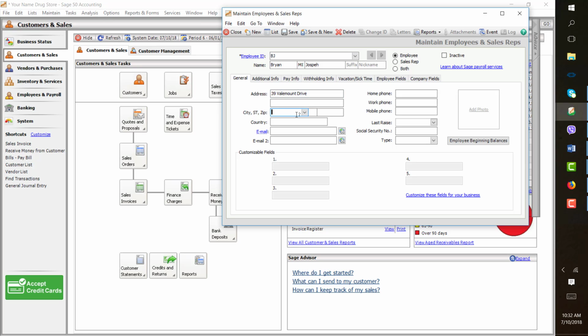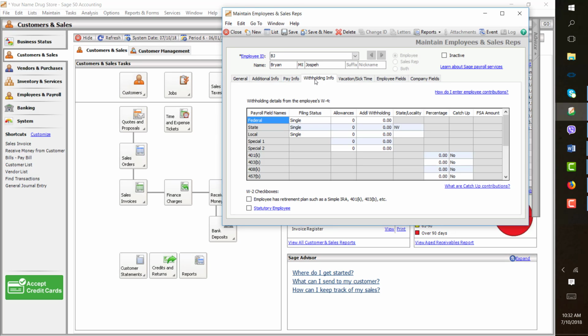89128. In the real business world, you will need to enter all the employees' information, but this practice set will just illustrate the information needed to compute the paychecks. So on Social Security number, enter 550123456. These are all found under the general tab. Now you want to click the withholding info.